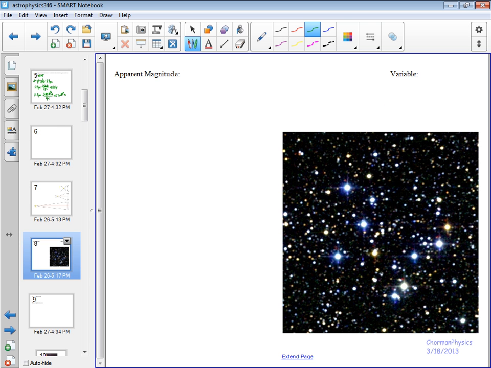But let's begin talking about the rating systems that we've used historically and get into the math about that for the brightness of stars as they appear in the sky. We have a couple of different terms to go over: apparent and absolute magnitude. The first we're going to talk about is apparent magnitude. It is a rating system for how bright the stars seem where they currently are from Earth. So I'll write this up here. Rating system for how bright.